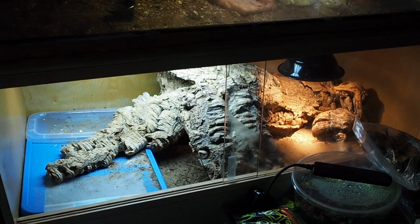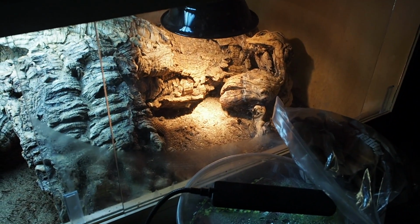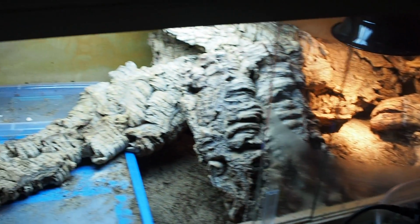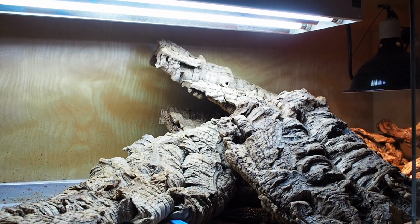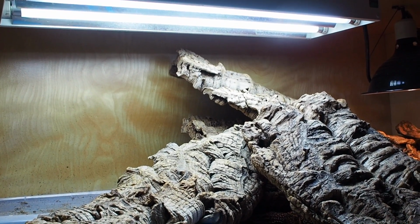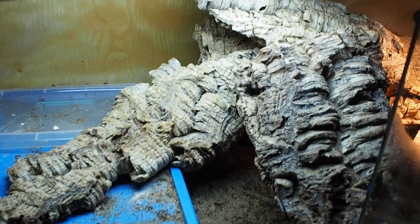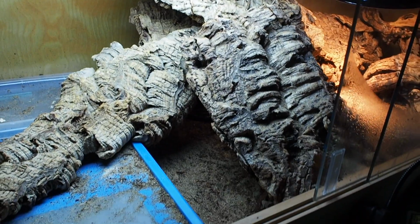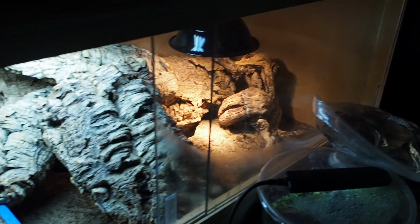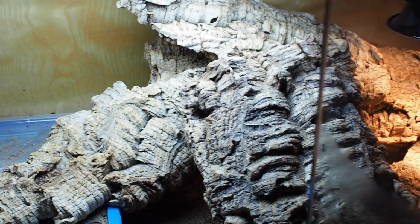He's getting along just fine. His cage is doing really, really well. Really hot basking spot over there, about 140, 130, somewhere around that range. And then over here again, we have 2 bulbs. We just have a standard daylight bulb and then the Arcadia 14% dragon UVB, so he gets blasted with UV in this tank. Of course, he can get out of the rays under that cork bark, and there's no UVB on that side of his tank, so he's fully able to self-regulate his exposure to UVB.